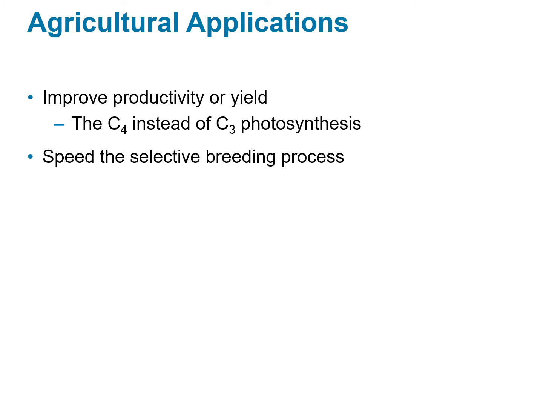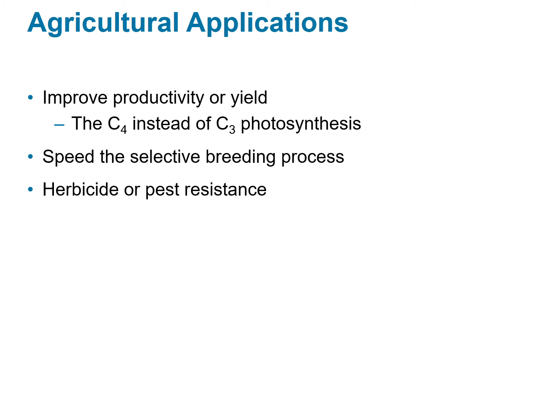By genetically modifying plants, you just basically speed up the selective breeding process, because normal breeding takes a long time. You would have to physically cross them and then wait for the offspring, and then pick out the offspring that have your desired characteristics and then mate those and then continually go through that process over several generations. So genetic engineering can skip several generations and really be engineered within one generation.